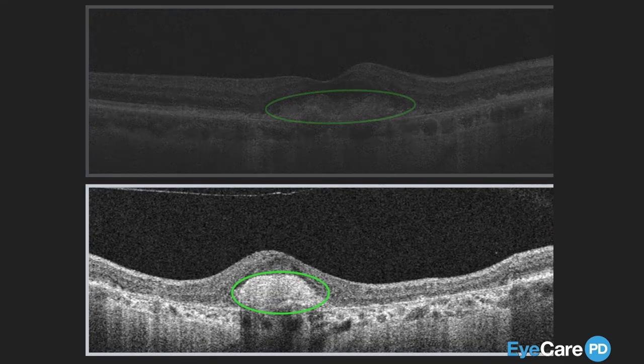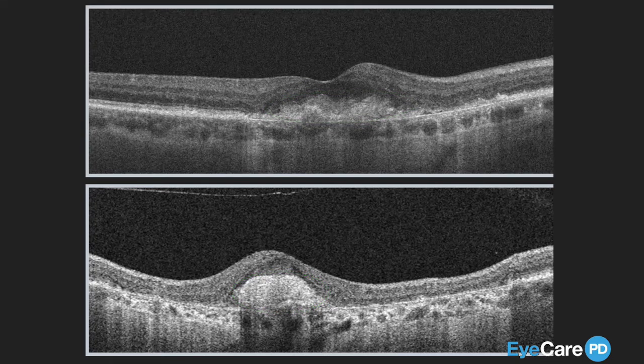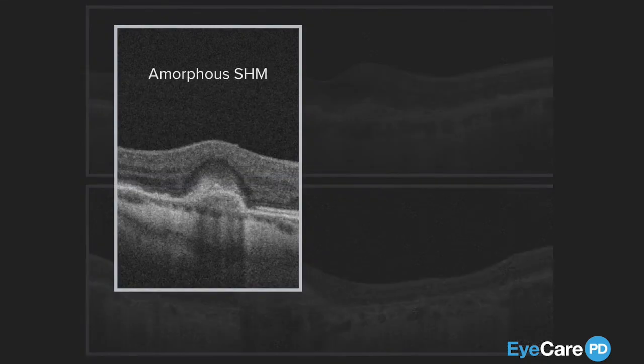Compare that to the patient on the bottom. This patient has consolidated subretinal hyperreflective material. That would indicate that the choroidal neovascular tissue is inactive. They perhaps were treated with a series of anti-VEGF injections that resulted in resolution of the CNV and no longer substantive activity. You can see that, again, just by the OCT by looking at the pixel density. Can you see the difference? Now, I get it. This difference is subtle.